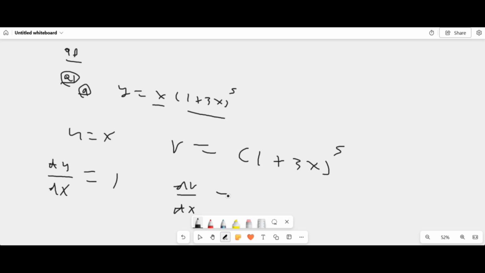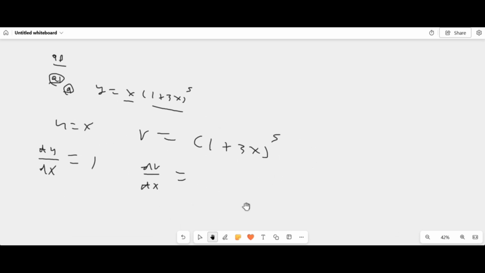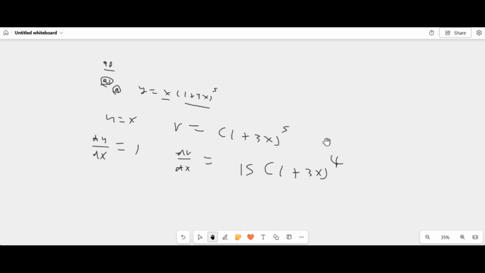Now you want to use the chain rule here because you've got a function inside of a function. You've got 1 plus 3x inside of the power of 5. If you don't know about that, then look at the previous video. So a quick way to do the chain rule to not really waste much time is differentiate the outside first. So bring the 5 down, the bracket stays the same, and then take away 1 from the power, so 4. And then you differentiate the inside. So the inside is 1 plus 3x. Differentiate 1 plus 3x, that's just 3, and times the outside. So 3 times 5 is 15. So that's the answer there.